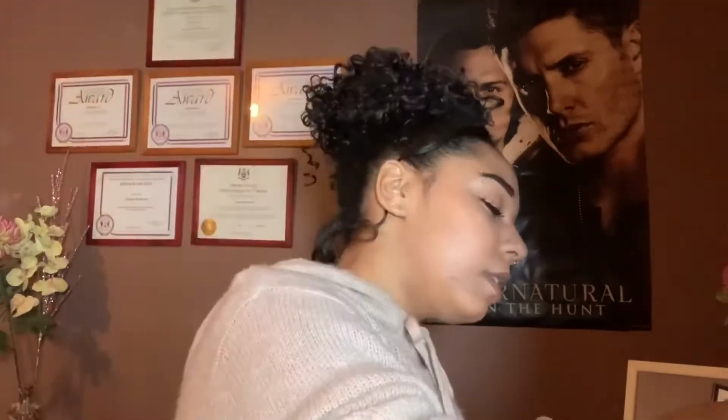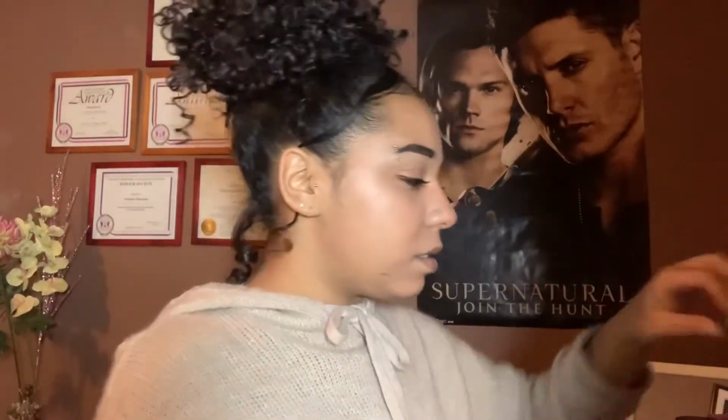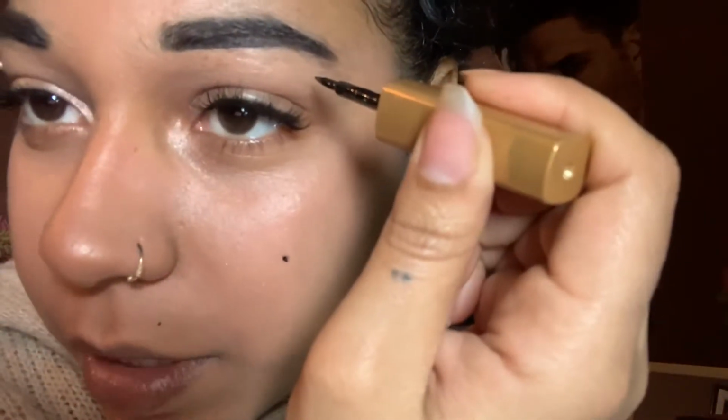I'm pooped. So much for quick. And I'm pretty much done. What else do I do? So this is a liquid eyeliner, NK Makeup. I got it from the hair store. It was like $2. Add it to my beauty marks. Imaginary ones now.